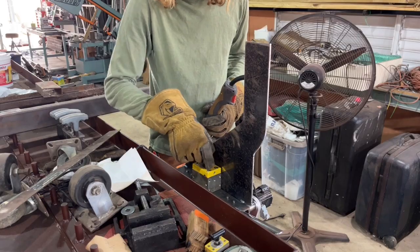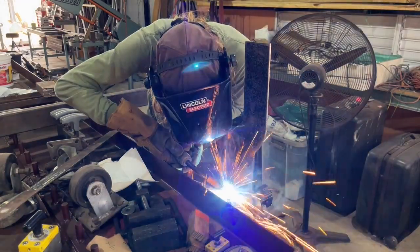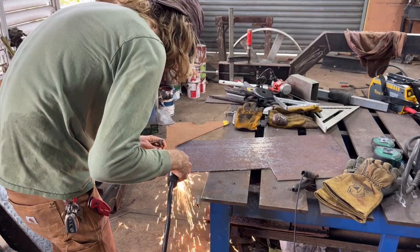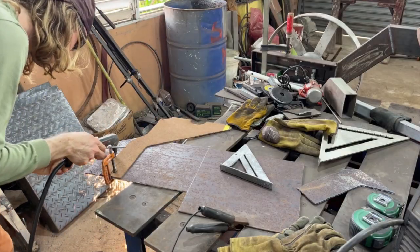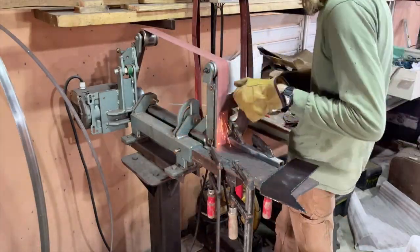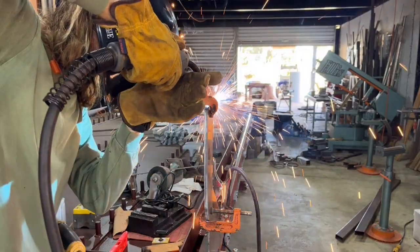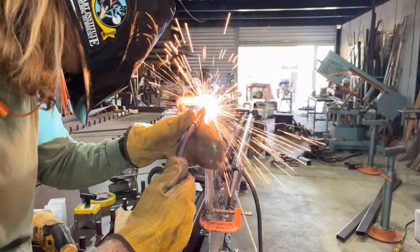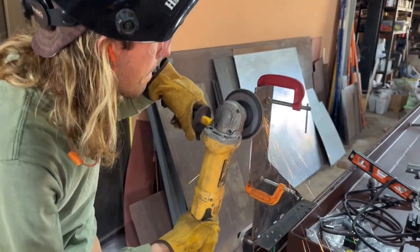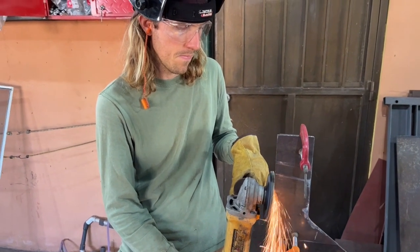We're getting those welded in place with the help of the MagSwitch 600. Now I'm cutting out the plates that attach to the gantry supports — these will have the metal tubing going across as the actual gantry, making them detachable so you can detach the gantry. I'm getting them clamped into place and grinding them to ensure they're even to each other, getting some tack welds on them so that when we take them off we can drill the holes, then later grind off the little tacks and they'll be able to separate conveniently.